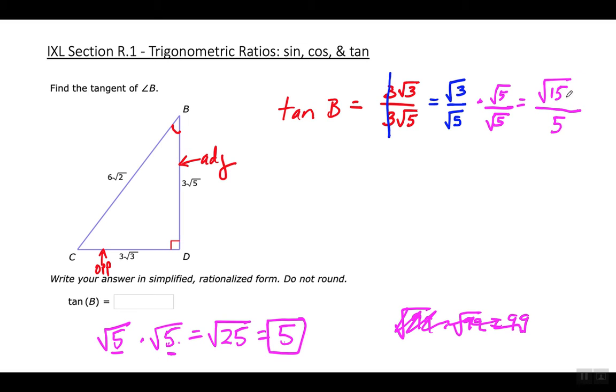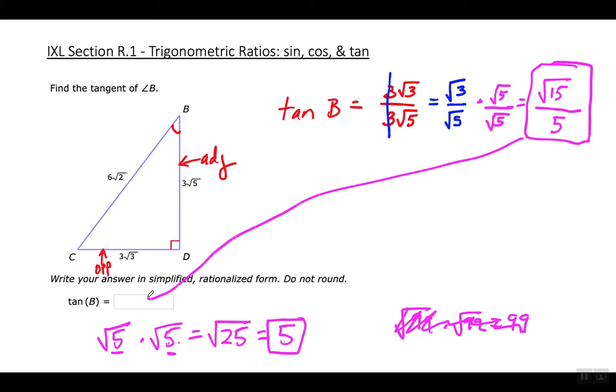Now look, I always have to check whether that can be simplified. In this problem, this cannot be simplified. Okay, so that's my answer. Don't worry, we're going to see several in a second that do have to be further simplified, and you'll see how I do that. All right, but for this problem, this would be the answer. All right, let's look at another example.